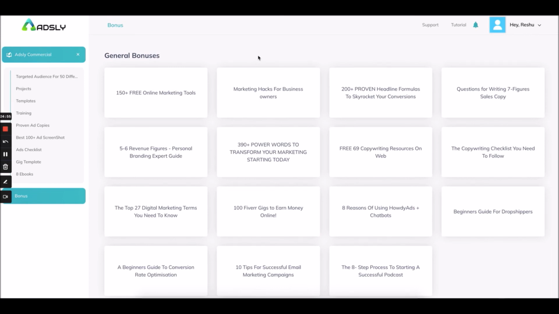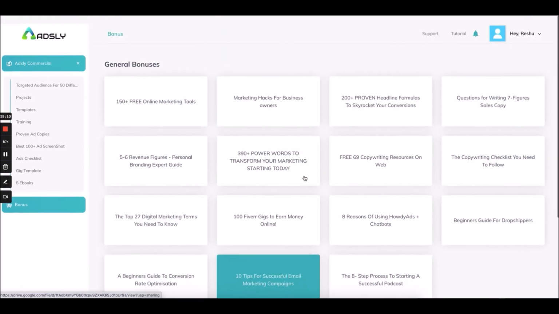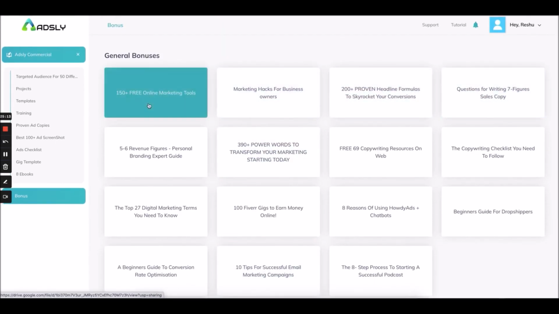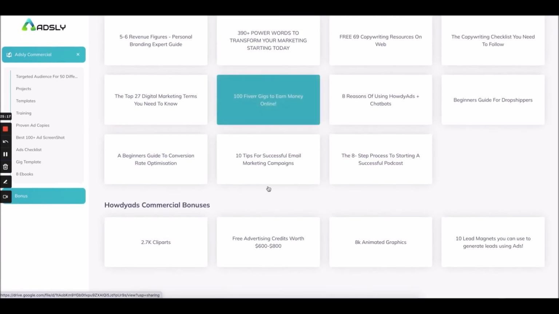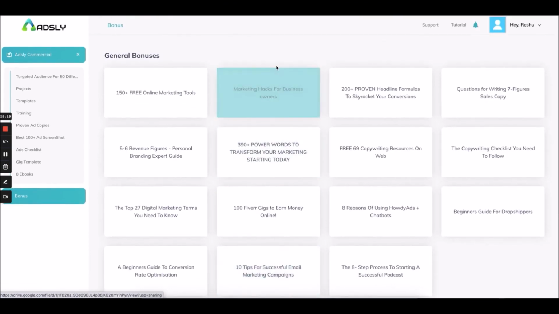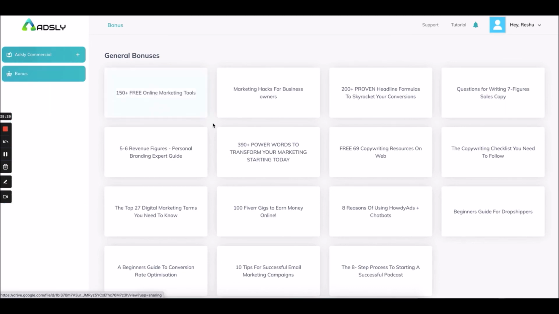It also has a project management system in the upsell which helps you to share your template with your customer and take their feedback, and according to the feedback do corrections and then finally deliver it. It also helps you to share your template with a co-Adsly user or with a new user so that they can see the work you have done, and if they want they can edit the template and use it for themselves. So Adsly has a lot of features in the upsells.